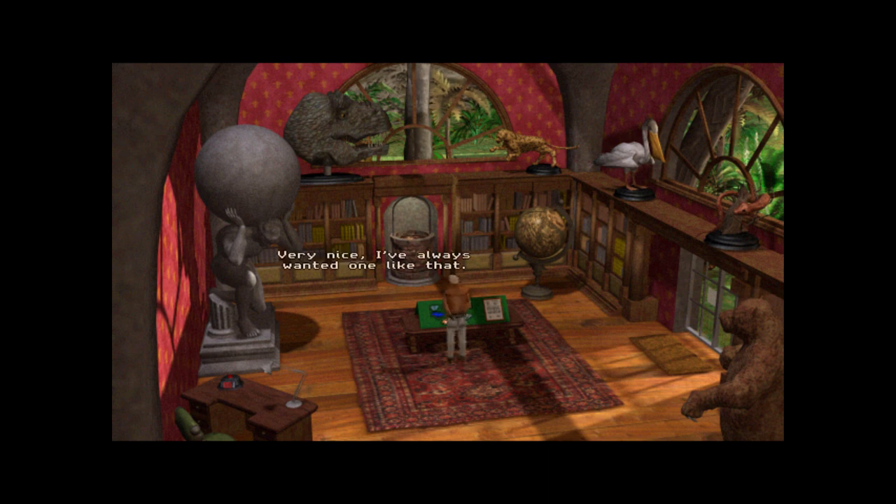Very nice — I've always wanted one like that. Pity there's nothing of interest or use inside. This place is in very good shape, considering it's been abandoned for years. This was probably the cash desk. I can't see anything of interest except the red thing on the desk. Fair enough — I mean, you're the adventure game character, don't mind me noticing the big red things.